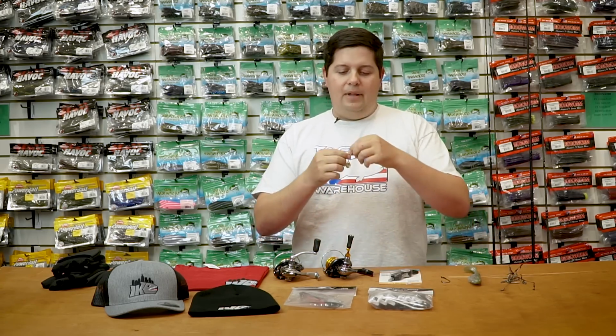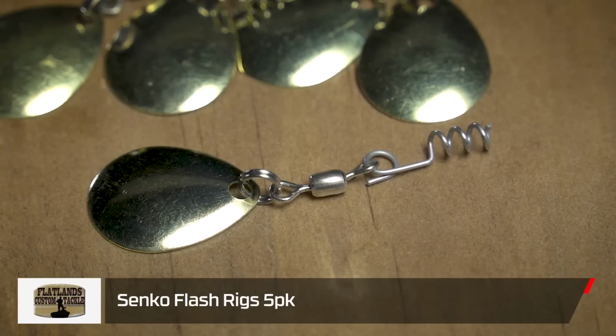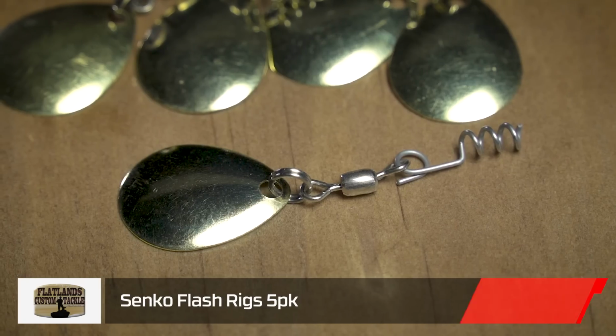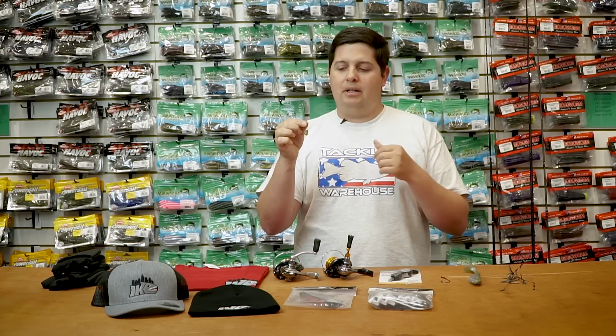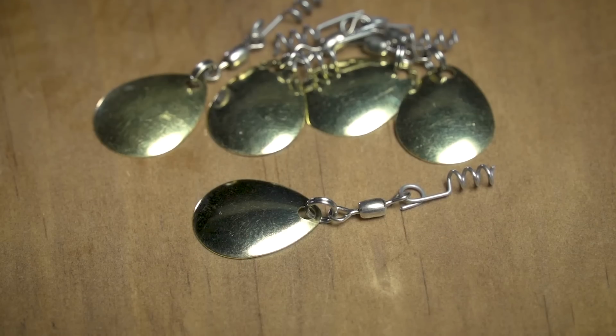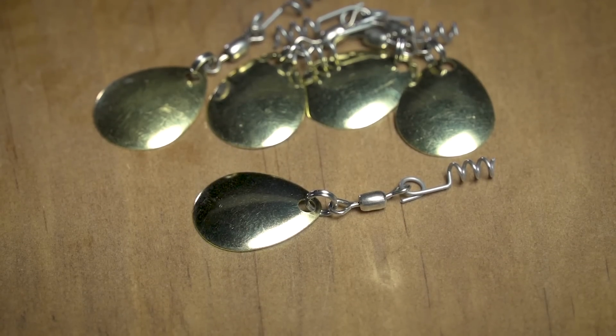Next up from Flatlands Custom Baits, we've got their new Senko flash rigs. So these are just nice screw-in little worm spinners that you can add to any type of soft plastics. We've got them in Colorado blades and willow blades, both in gold and nickel. So just a nice little accessory that you can throw in your tackle box.